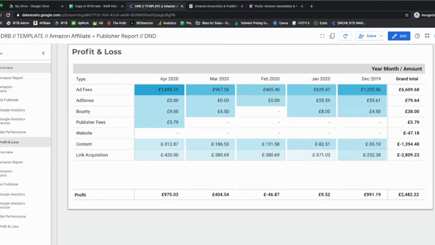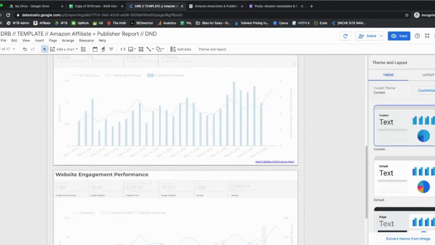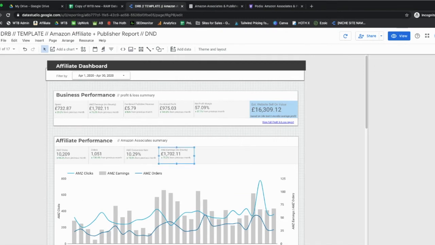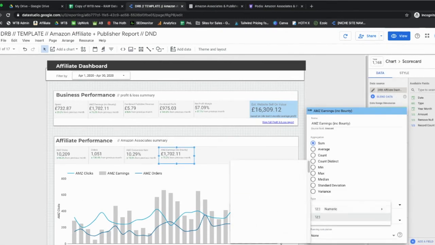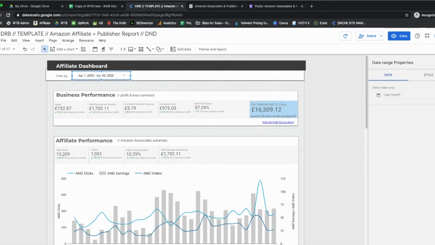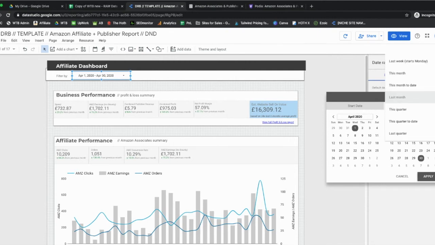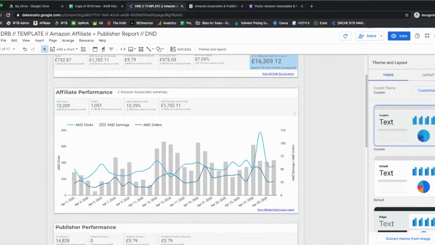And this is all fully customizable. Once you've purchased the dashboard, it is fully customizable. So you can completely go in here, edit it, change the titles, change the currency to anything you want. As you can see here, all of this information is available for you to change. If you want to change the date ranges and the period, at the moment it's always defaulted to the last month. Do you want to default to the month to date, this quarter, last year, all of this type of thing?